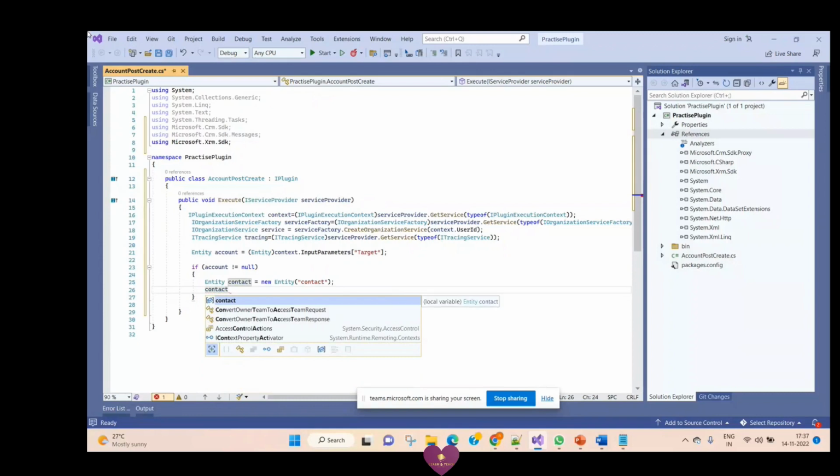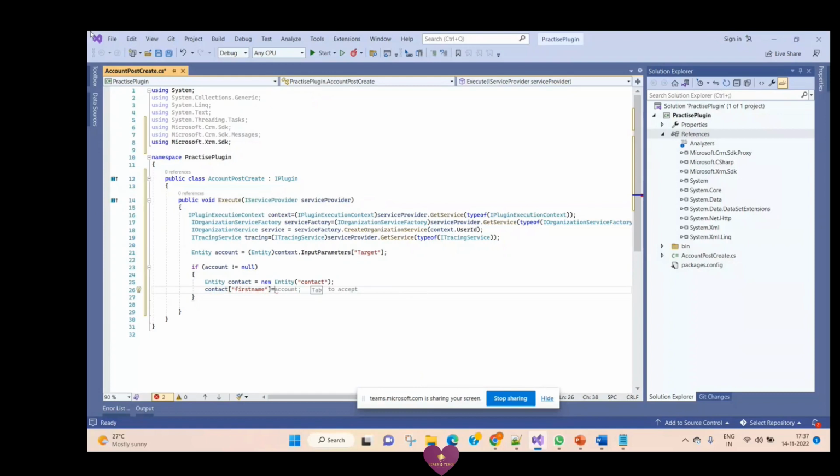And I'm giving the object name, and I'm giving some fields under the contact, like first name. Here I'm mapping first name with the account. On creation of the account, whatever name I'm giving, I am passing that name as the first name for the contact. So I'm using that account object, account, and that field name is name, so I'm using name.ToString.